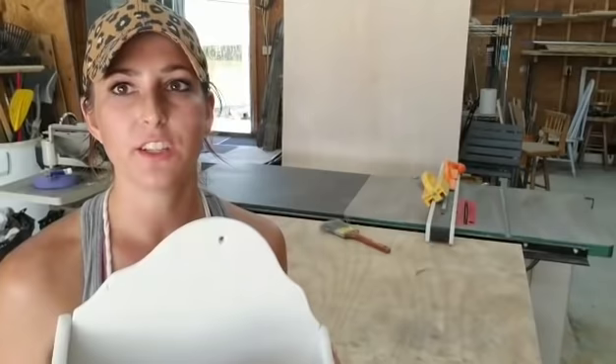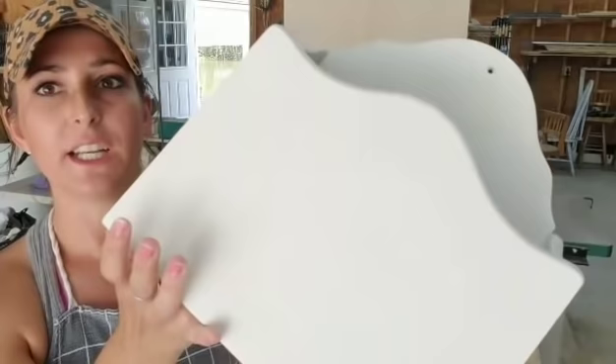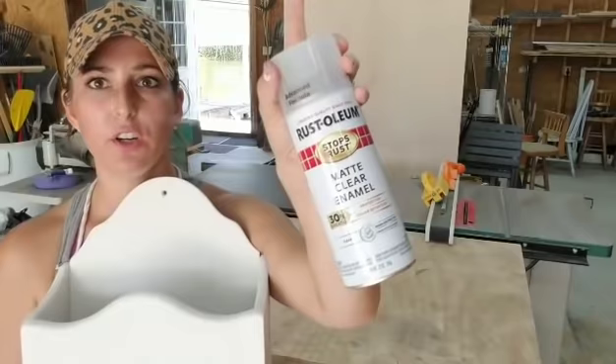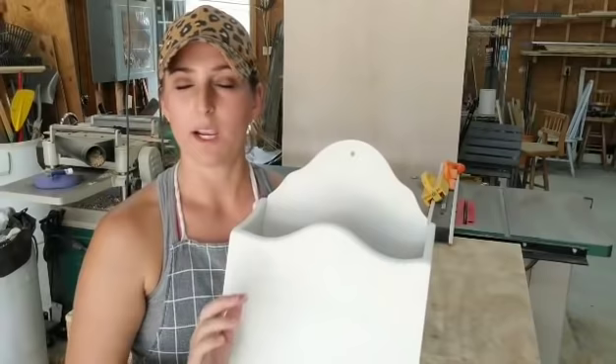I want to show y'all — I'm having some of the same issue I had last week on the chest where I'm having some bleed-through. This time it's the wood. When you paint raw wood sometimes the color of the wood will bleed through and have little brown spots. So I'm going to spray a clear coat of Rust-Oleum — you can use shellac, whatever, any kind of spray sealer — spray this on here, let it dry, and go back over with another coat of white paint. And it will be good to go.